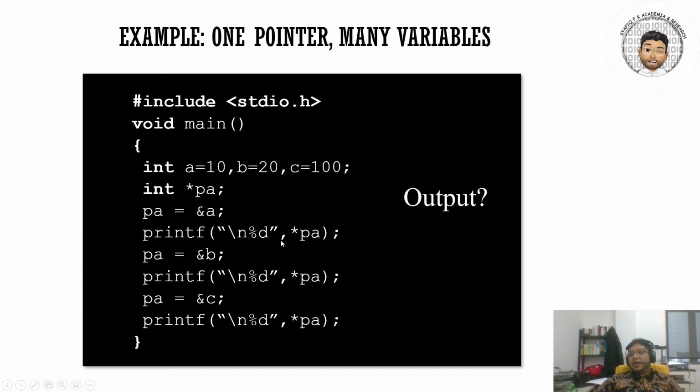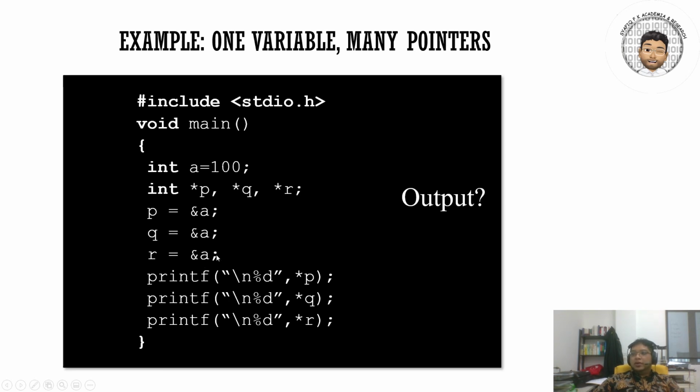One pointer can point to many variables, so it depends on the latest one. The value pointed by the pointer is changed by the latest line of code that represents the change of the pointer. Here we have multiple pointers representing a variable, and you can use multiple pointers just to change a variable. Note that if you change the value of a certain variable, in this case the value of p, q and r will also change because the original value is a. If you change the value of p, q, r, it will change a.